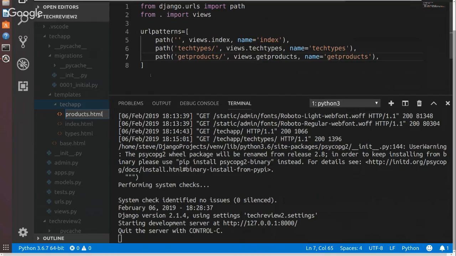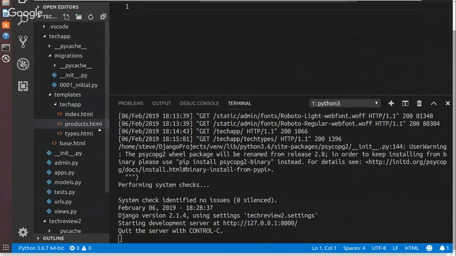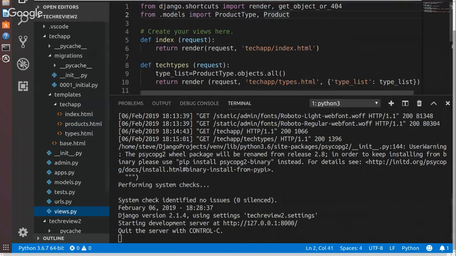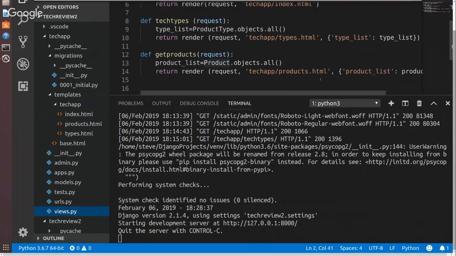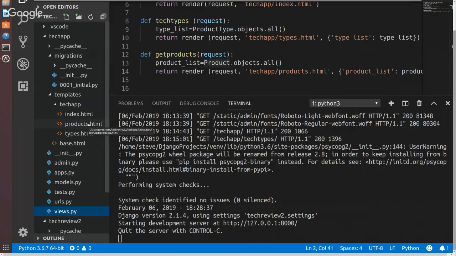It has to be named exactly the same as in the views. So if I say products HTML here, that's exactly what it has to be. And it is case sensitive, right? So here I said tech app products HTML. That's exactly what this web page has to be. Questions on that so far?